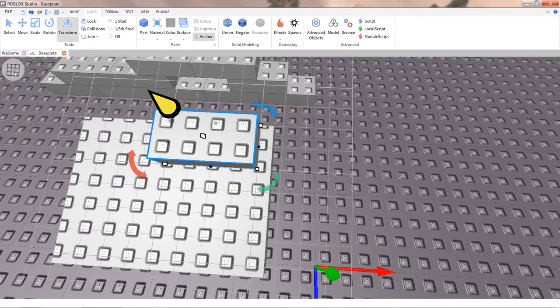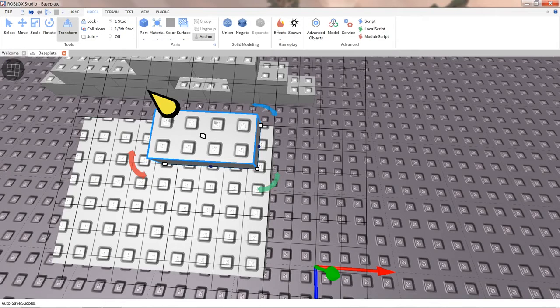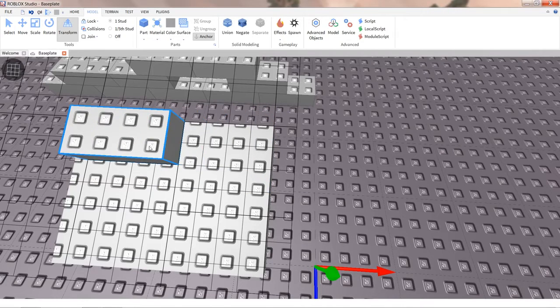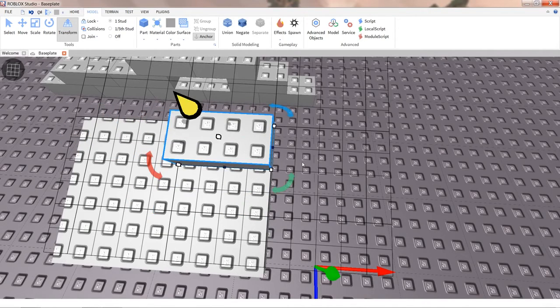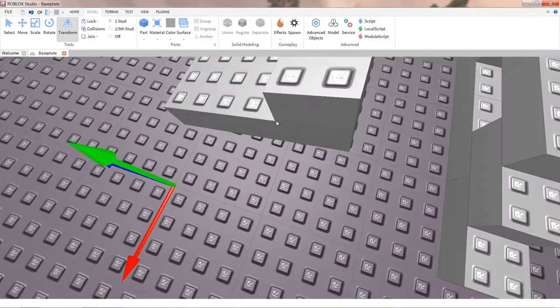But what we can do with the plane tool, if I click it again, notice how along with the surface, the blue shaded area, there's also a yellow cursor highlighting over corners. What that cursor does is designate the origin of the plane, which is to say the 0, 0, 0 coordinate of it. If I click on that corner now, notice how the overlay grid is perfectly aligned with that corner. If I drag a part, now that part is on that grid, and we can very easily align it right up. So it's nice and flush.